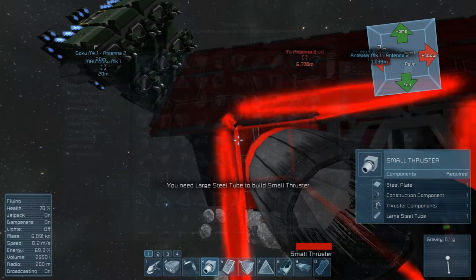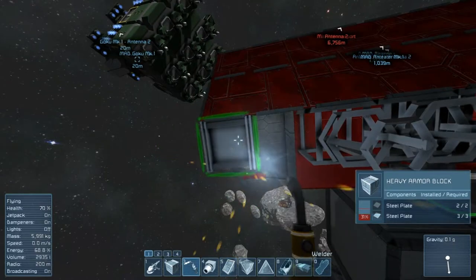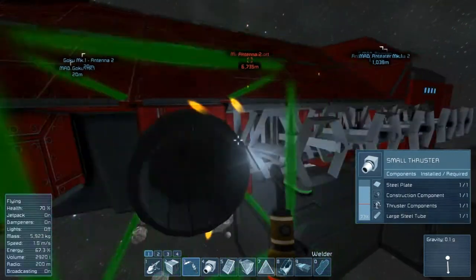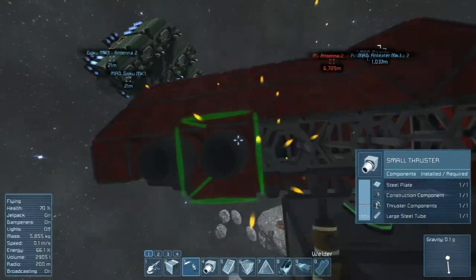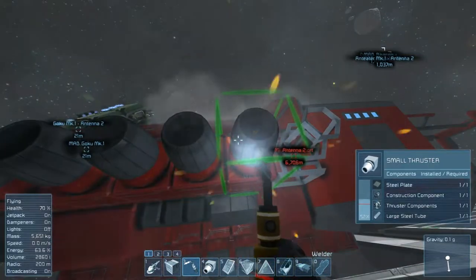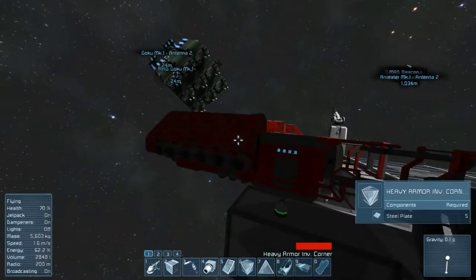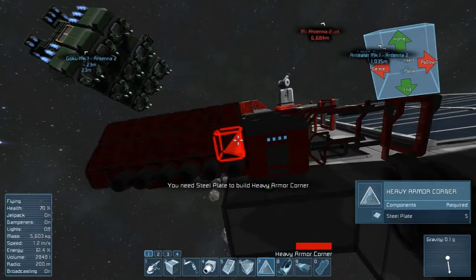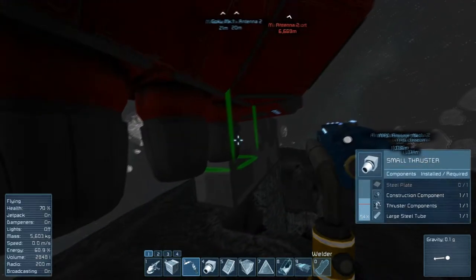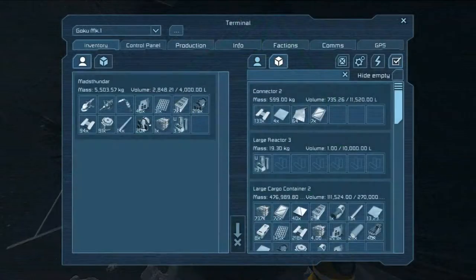I need large steel tubes. Conveniently timed. Let's just weld these. Steel plates. Conveniently timed. Is there steel plates in this one? No. Alright, so we need large steel tubes and steel plates. Wow, everything has to be made of steel.